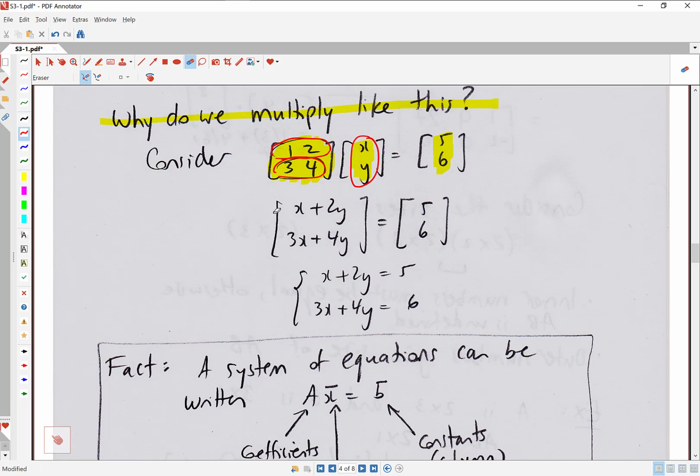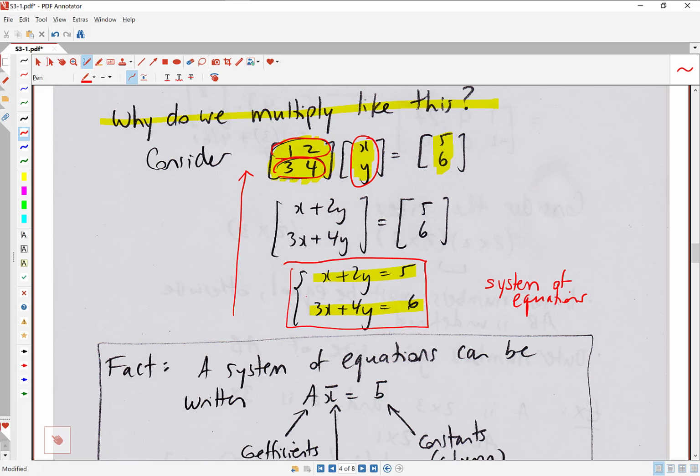So if we then look at this component by component, what we'd be getting is an equation from each component. In other words, we're getting a system of equations. So the process of matrix multiplication really came from reverse engineering this process. 150, 200 years ago, when people were really interested in solving systems, they said, well, we want to take a system of equations like this, and we want a more concise way of representing it. So if we were to use matrices to do that, how would we have to define matrix multiplication to make this work?